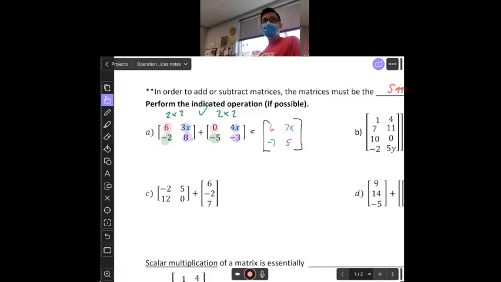So a matrix like this is just an array of numbers. There's some sort of data that's being kept. Okay, these would not be systems of equations. This is not an augmented matrix. Okay, it's not a system of equations. It's just some sort of data, some sort of array of numbers that's being kept. Okay.